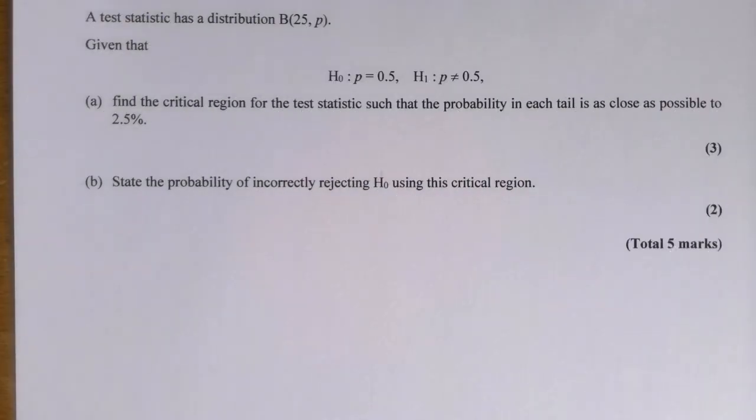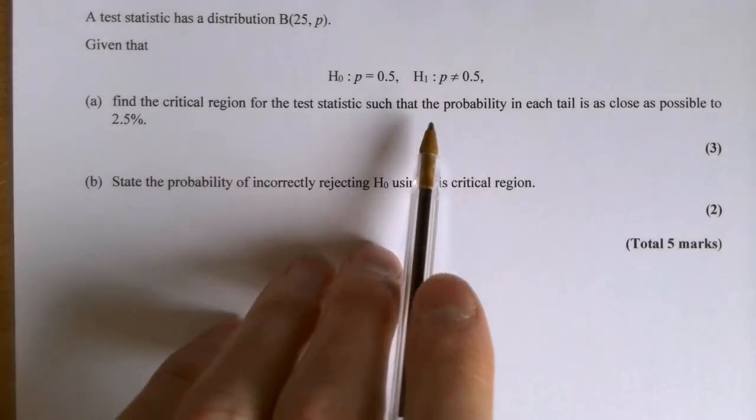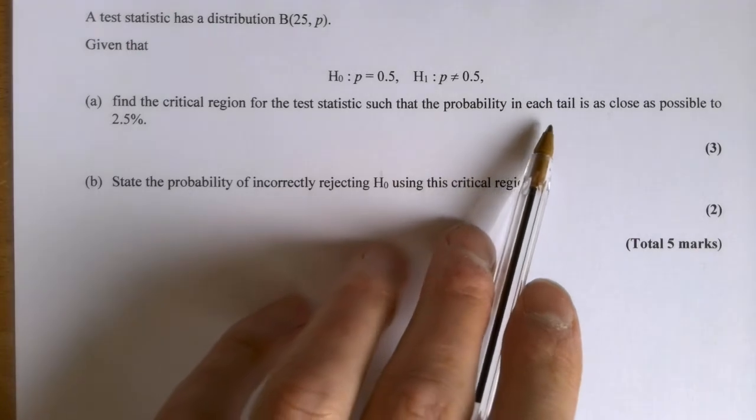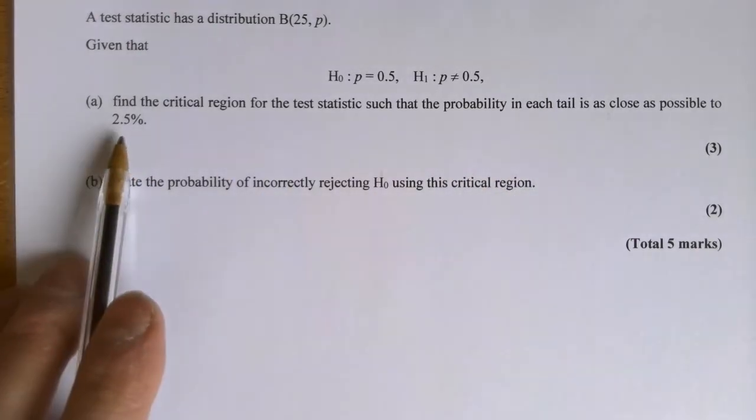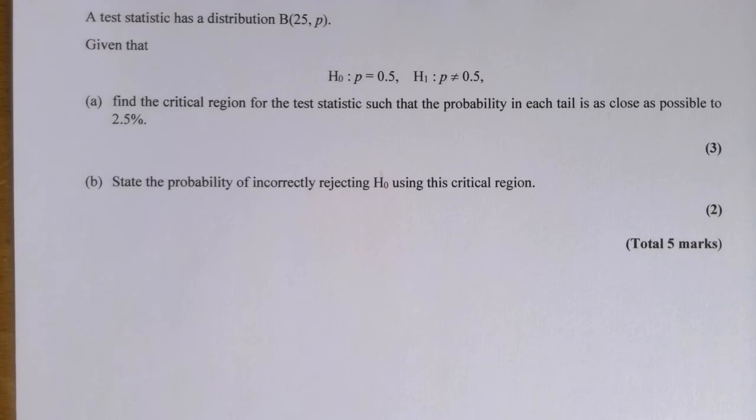Here's the second question. It's only the second time I've taught this, so I'm sort of getting used to it as well. It's new to the syllabus. It used to be in further maths. Yeah, this is another question that talks about the probability being as close as possible to 2.5%. It seems that questions are pretty much 50-50 split between ones where you have to find a critical region where the probability is less than, or ones where you have to be as close to as possible. So I've deliberately chosen a close to one to demo, and the one I'm going to ask you to do is a close to one as well. But can you note the key difference here?